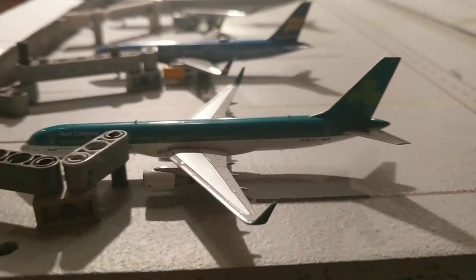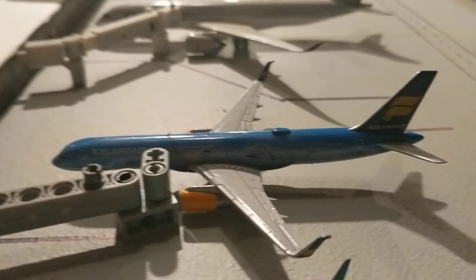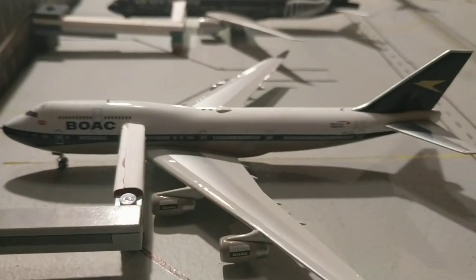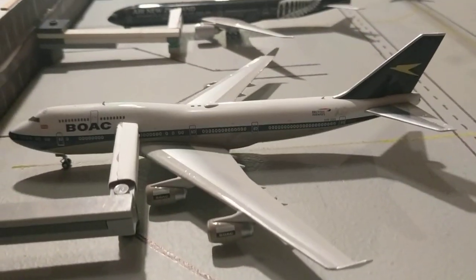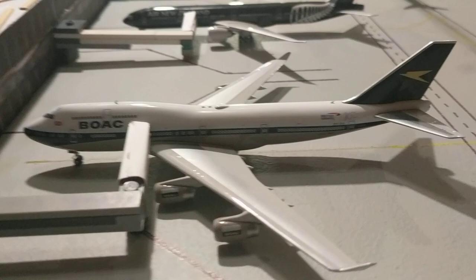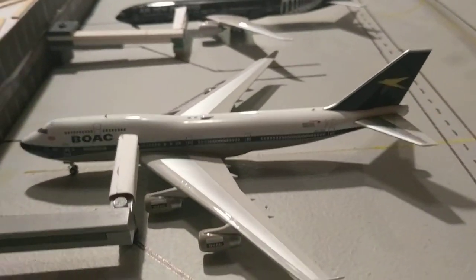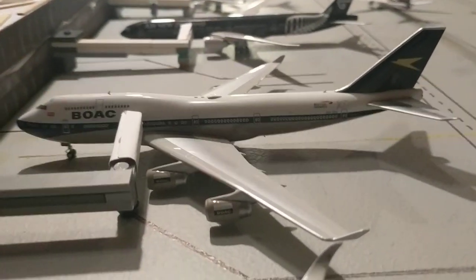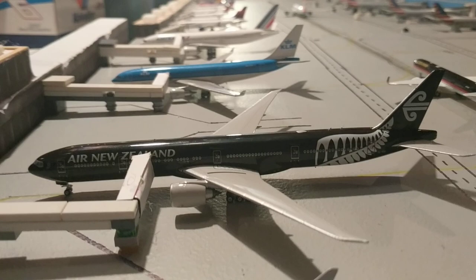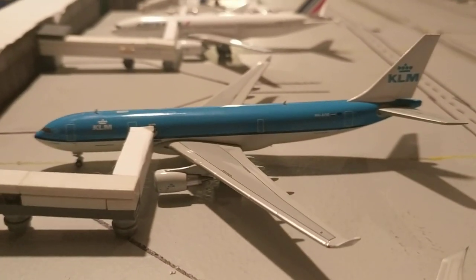At the international terminal: Aer Lingus 757-200 will make a flight out to Dublin. Icelandair 757-200 will make a flight out to Reykjavik. The Qatar 350-100 just came in from Doha. The first new model — the Phoenix British Airways 747-400 in the BOAC livery — is a great model; highly recommend it over the Gemini Jets mold. It'll be heading out to London Heathrow. Air New Zealand 777-300ER 'All Blacks' will make a flight out to Auckland via Los Angeles. KLM 737-800 will make a flight to Amsterdam, and Air France 777-200ER will make a flight out to Paris.